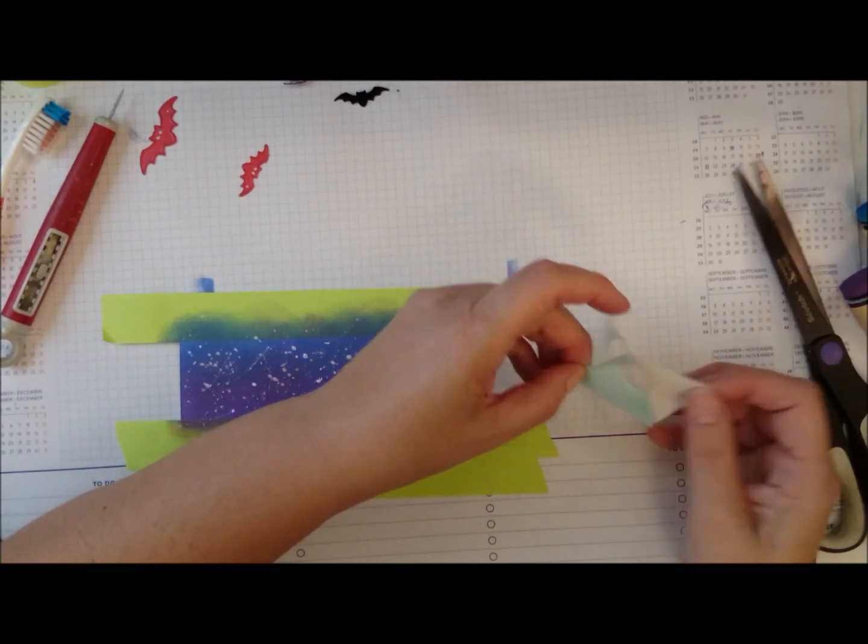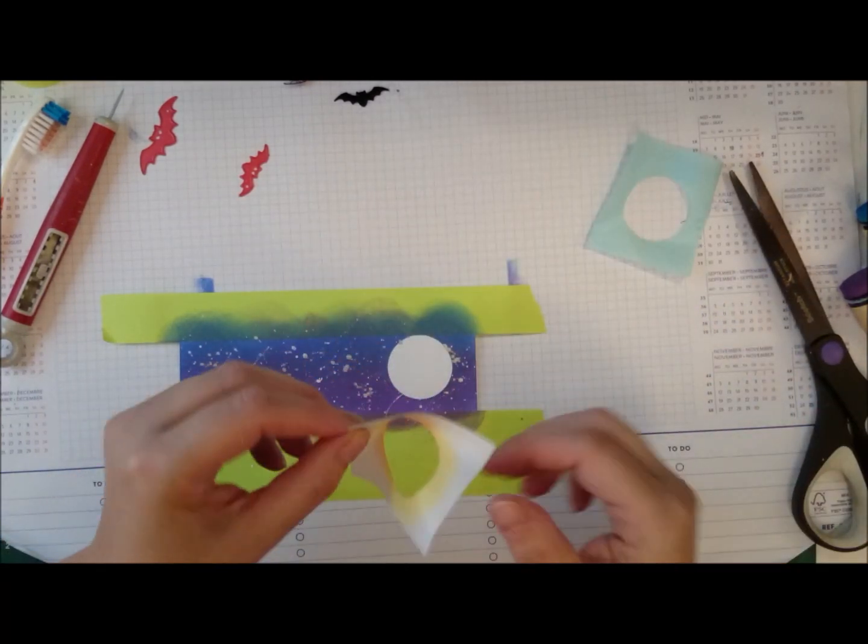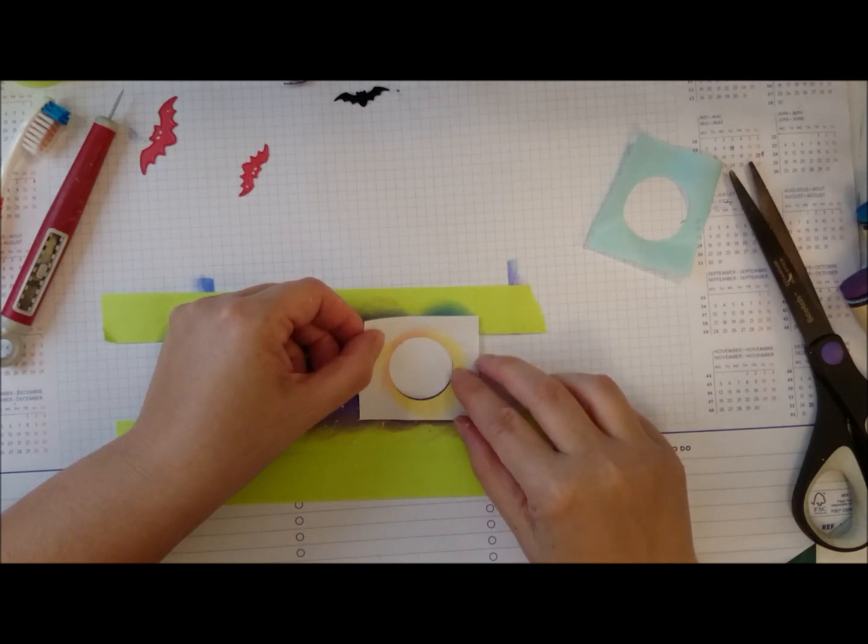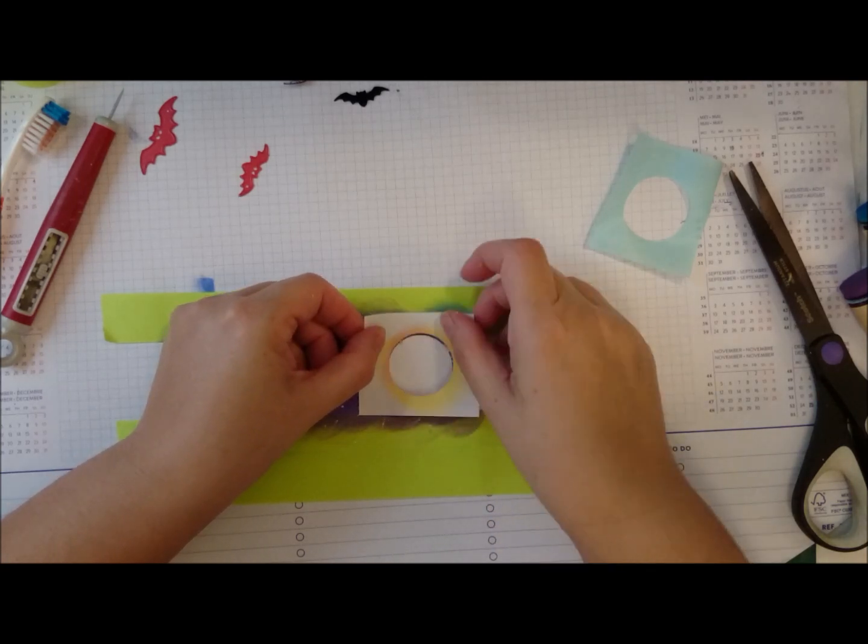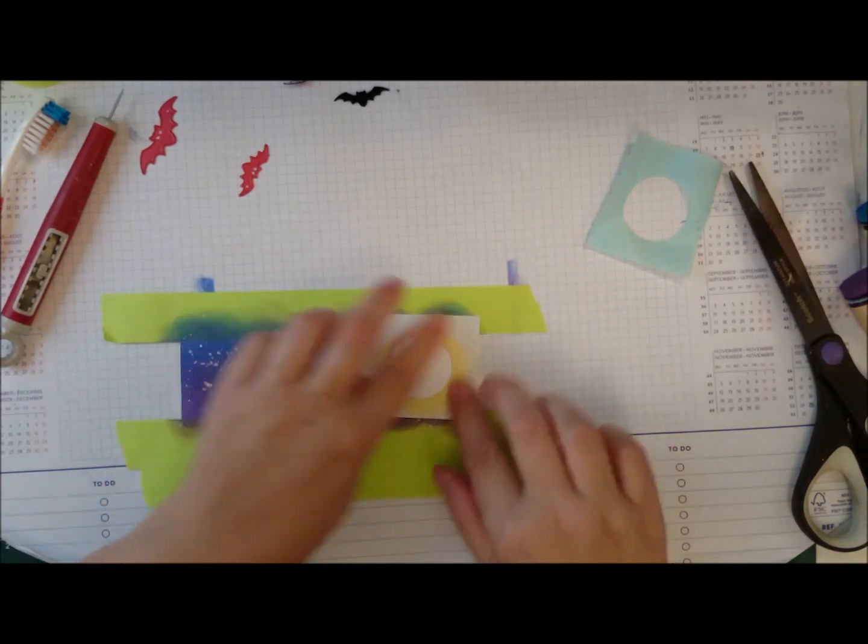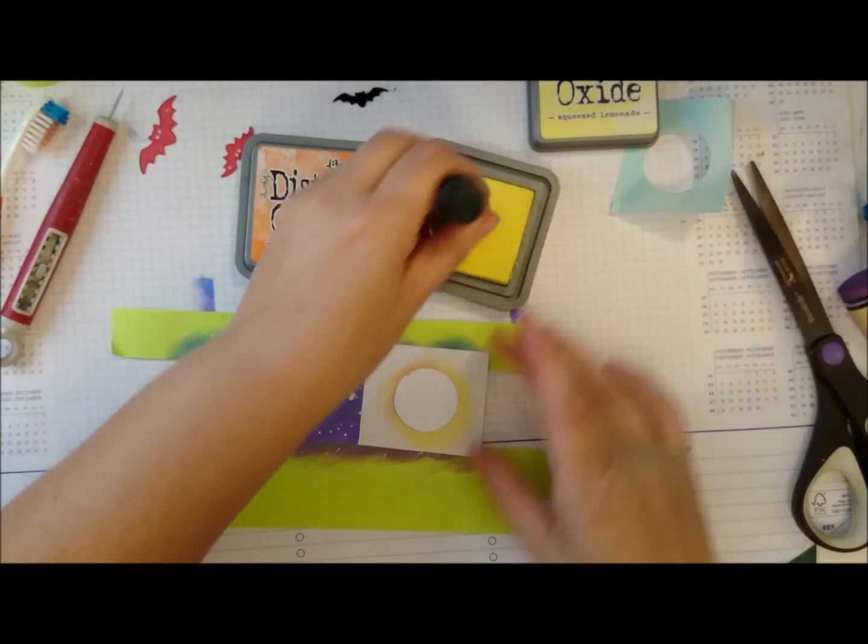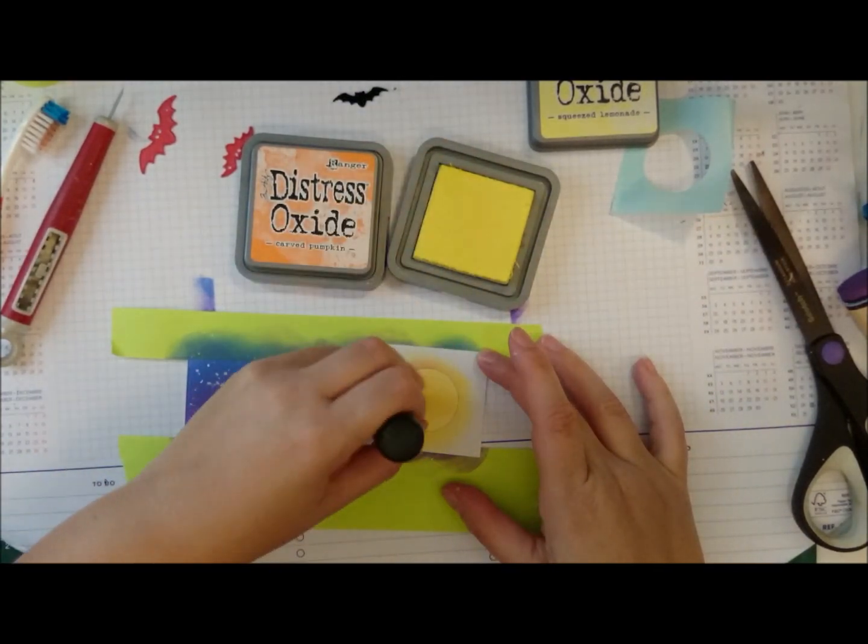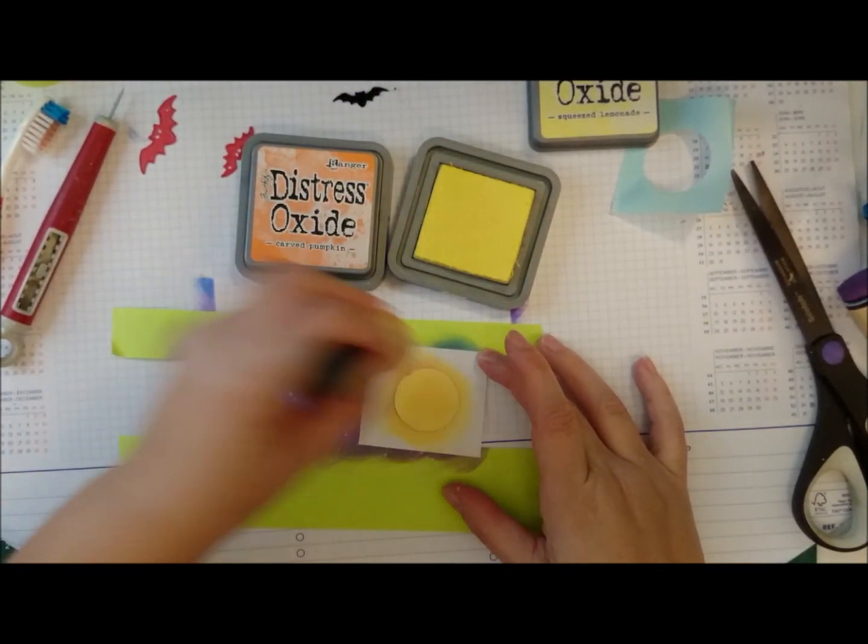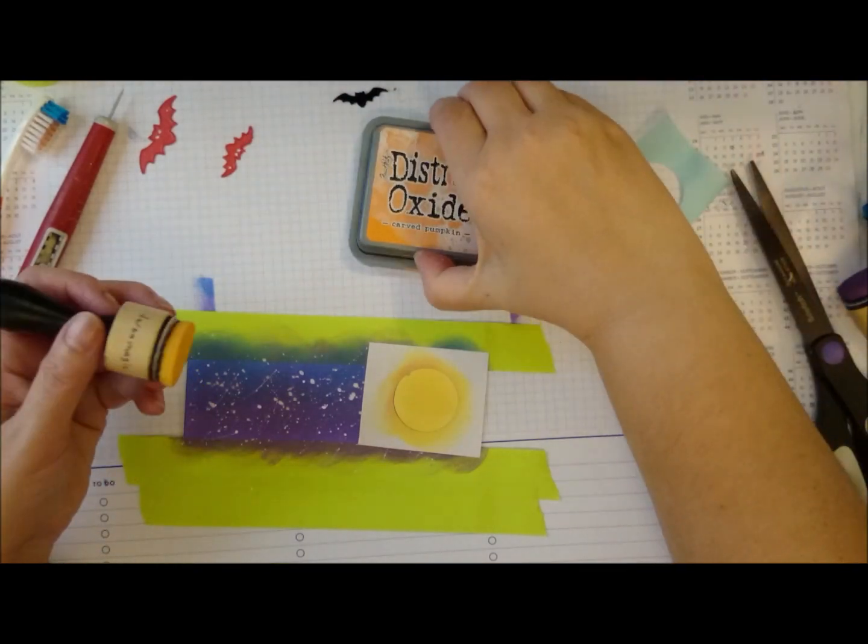But no, it gets less sticky every time so it's not an endless use of masks I guess. This is the negative I die cut from a little bit of a bigger piece of Inkadinkado paper. So even if I go outside the lines I won't mess up my sky but I will mess up my moon. It was a little bit too juicy, I probably should have used the finger dauber and I didn't because I thought I would manage.